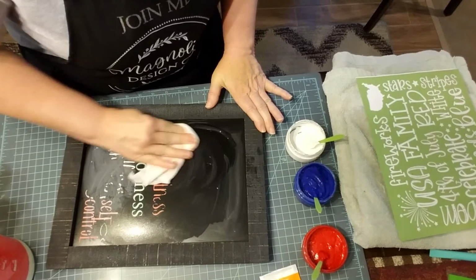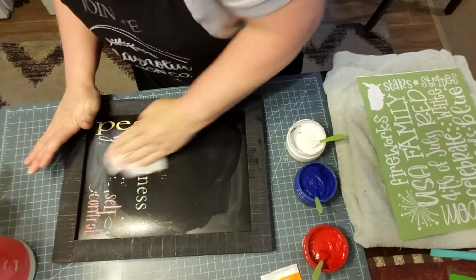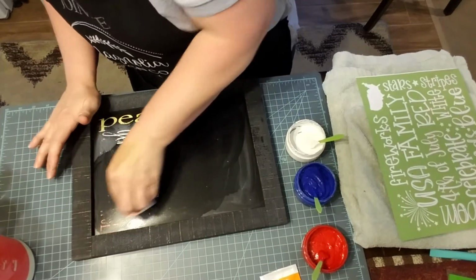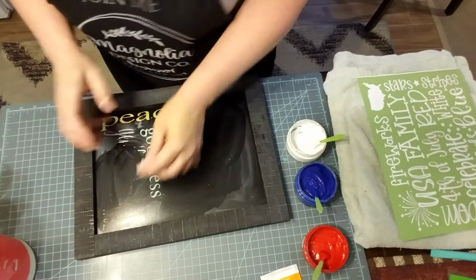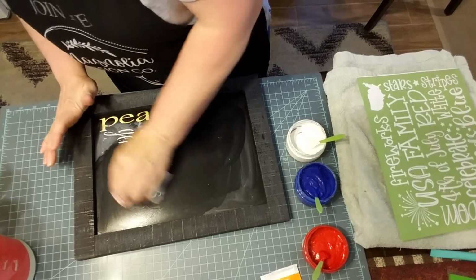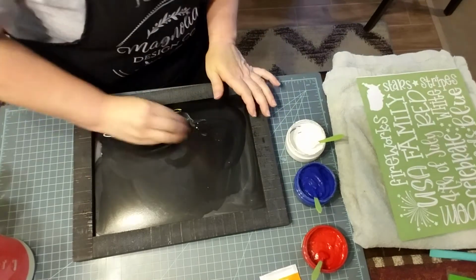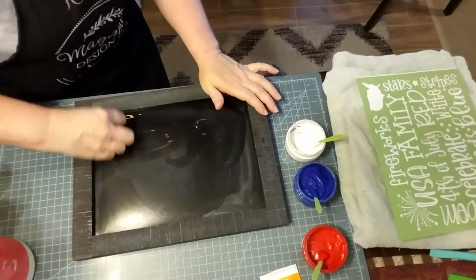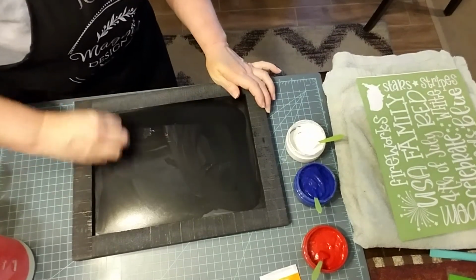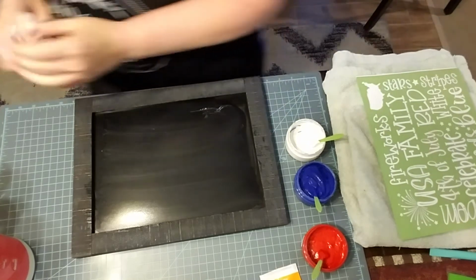The chalk paste is water soluble, so just getting it a little wet enables you to clean it all off. So I purchased this frame one time, and should I choose to do so, I can use it for every holiday of the year, for that matter, just by washing it off and putting on a new design. So, see how easy it's coming off.